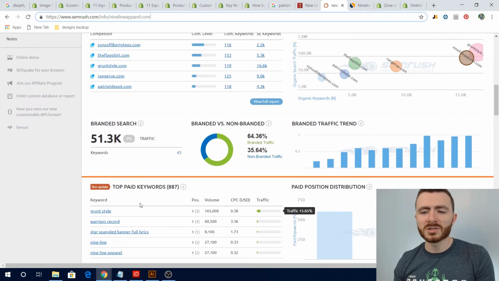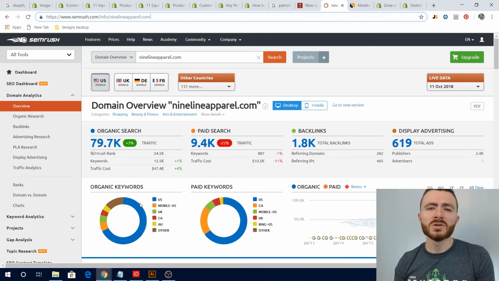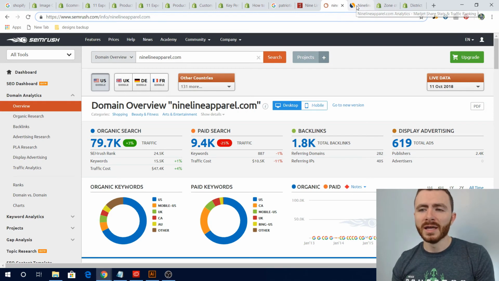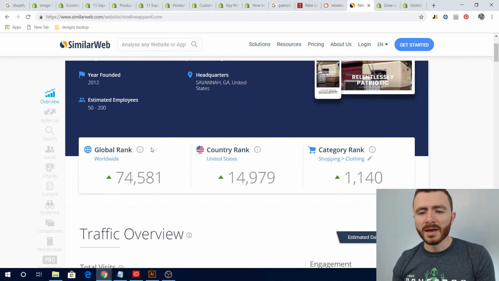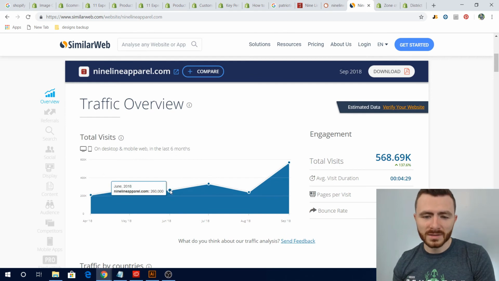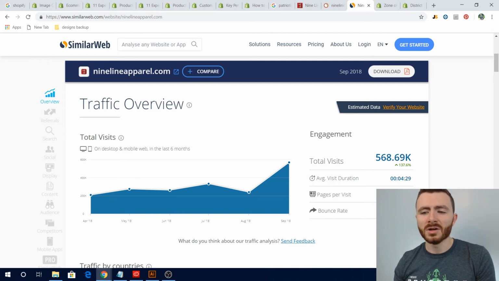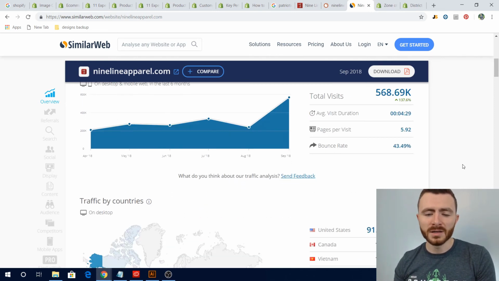Spend some time on this, just looking through, this just gives you an idea of what kind of business they're doing. And then I'll also do something similar on another tool called SimilarWeb. So it's just the word similarweb.com, and I'll put in their URL again, and I'll go through and see kind of their traffic. So I can see how many visitors they're driving every month, and then their average duration, pages per visit, bounce rate. So I can kind of get a look at some of their analytics. This isn't going to be exact, but for bigger sites that are more popular, when you're looking for your competitors, this stuff's going to be pretty accurate.